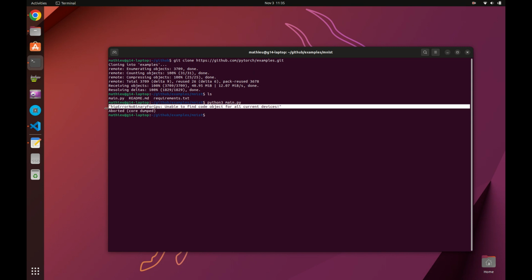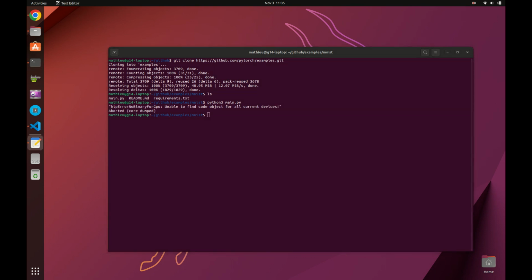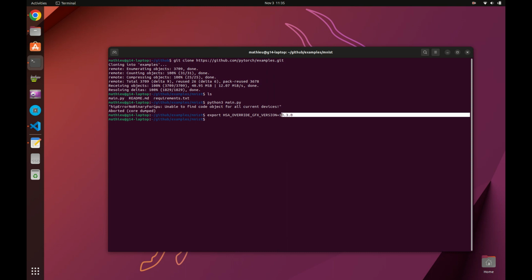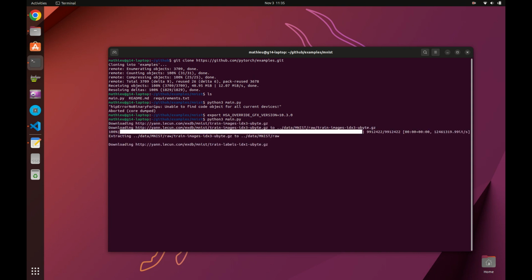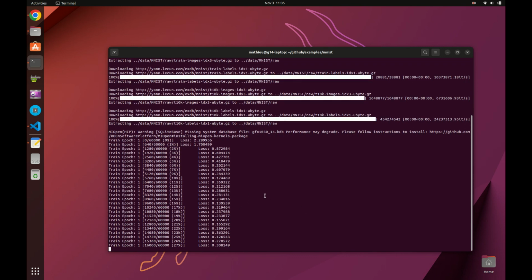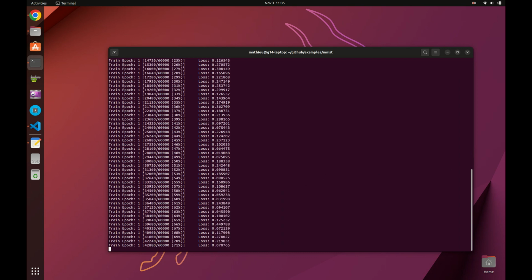Okay, so as you can see, it crashes because it doesn't find the right binary for your GPU. The reason is that the RX 6700S is not officially supported by ROCm. So what we're going to do is use an override to pretend it's another GPU which has the same architecture, and it's going to work. For your own GPU, you need to check first if you need to do that, but the best way is to try. So as you can see, it's working.